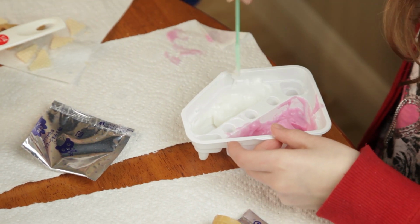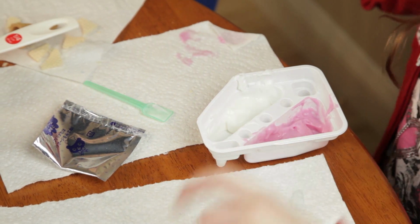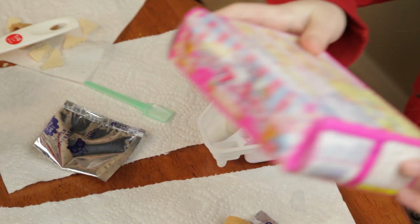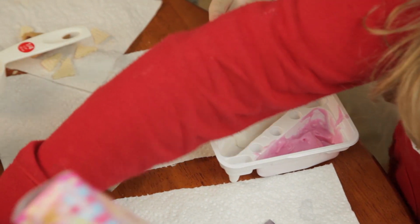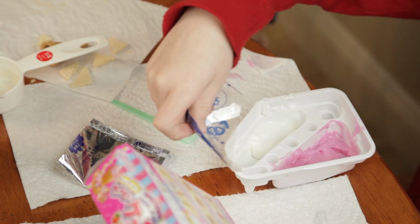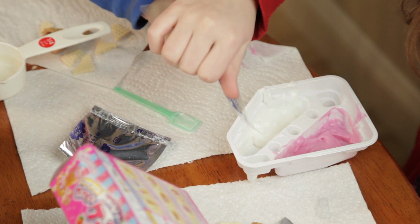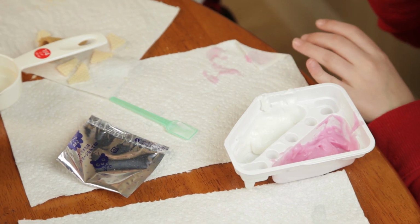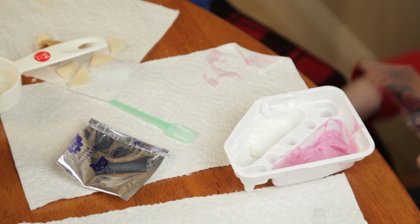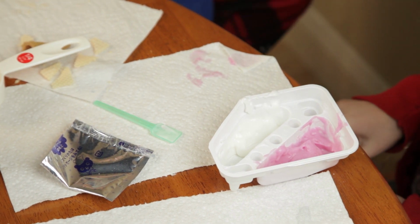Okay. Now that's all done. That's so tempting to lick, but I'm not going to lick it. Do not lick it. Okay, so now time to put it in this tiny little clear baggie. Well, I'm going to taste it. Okay. Olivia, you can taste it. Yummy! We're supposed to do the taste test at the end. Probably not going to taste as good as it is going to be.